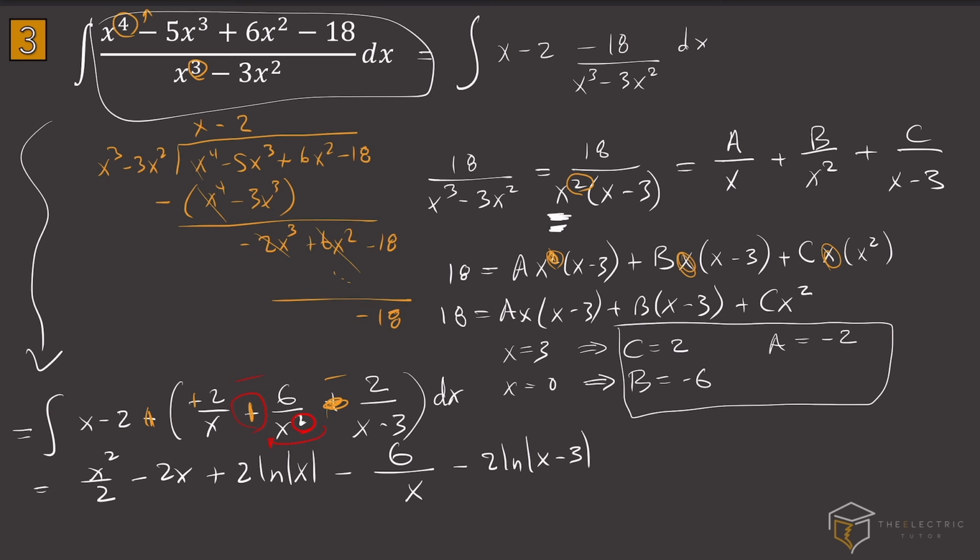And I did that directly because I know it's a linear term at the bottom. But technically we do have to use u sub, u equals x minus 3. You'll get the same thing. That's how we know what this is. And then the plus c, don't forget that. And we're done. Remember that for these two cases, you cannot remove the absolute value bars.